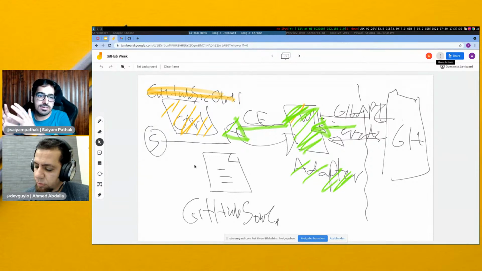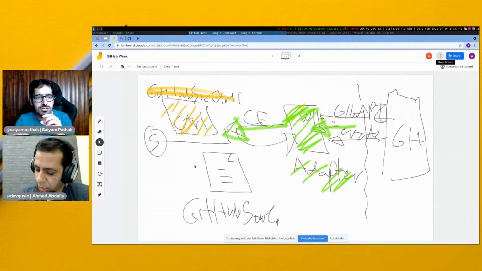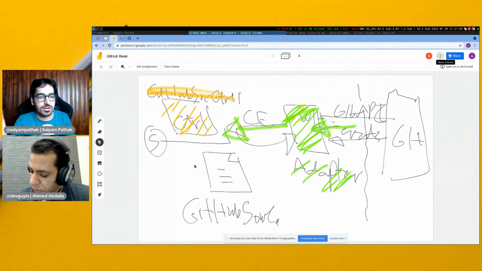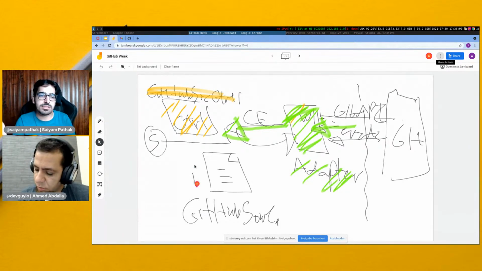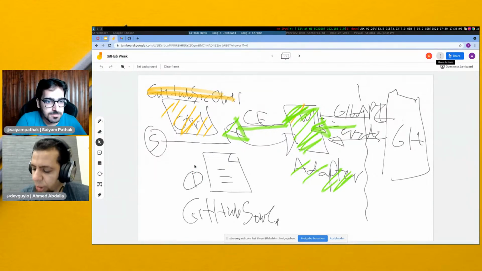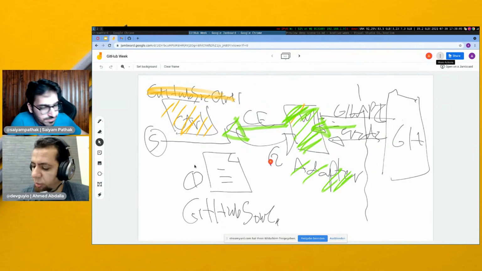So the adapter is the main thing that communicates with GitHub and gets the event that we have defined in the YAML spec section. Like in the previous slide, you showed pull request. So the webhook will be monitoring the pull request. As soon as there is a pull request, it comes back as a GitHub event to the adapter. The adapter then emits the cloud events, because that's what it is supposed to. All the sources should emit the cloud events to the sink, which is the destination. Correct. This is exactly how the workflow happens.